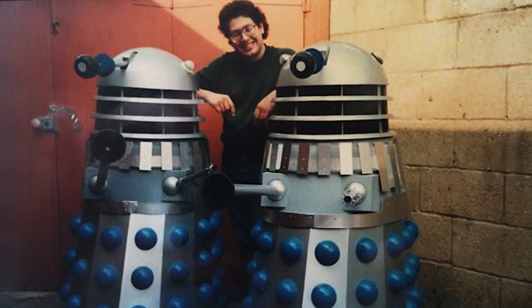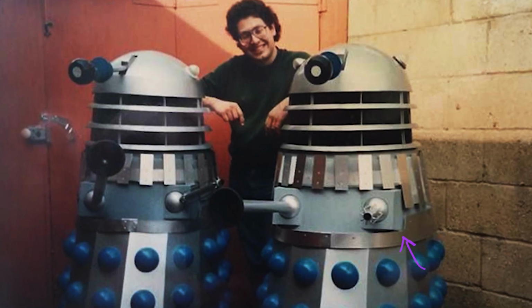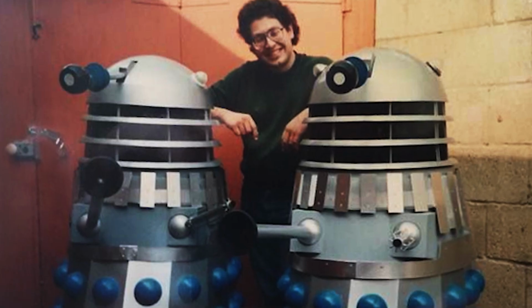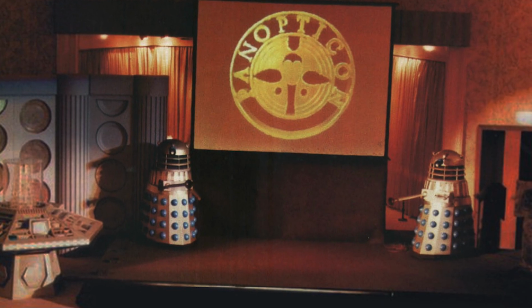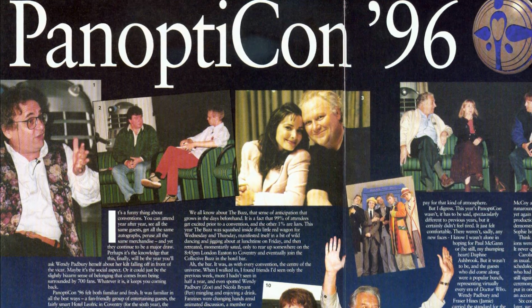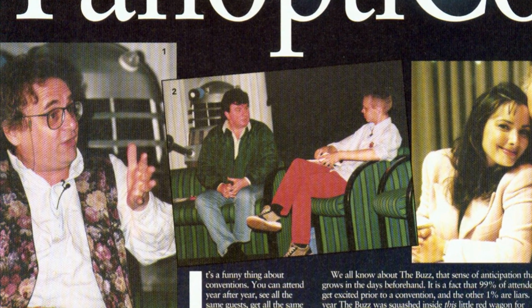For the second Dalek, as well as creating a more accurate collar, which stands it apart from the earlier model, the plastic rings on the new prop were black, which makes for a quick and easy way of differentiating between them. From this point on, where one Dalek went, the other would follow, and here they are at Panopticon 96, flanking the stage. Photos of this event printed in Doctor Who magazine 246 show the original Dalek with white light rims in the background here, and the one with black rims, though you can't see them, behind K9.